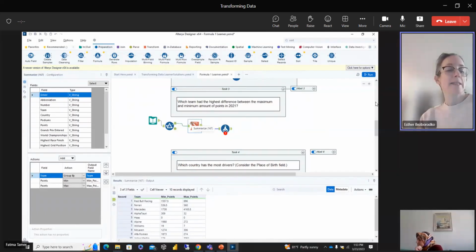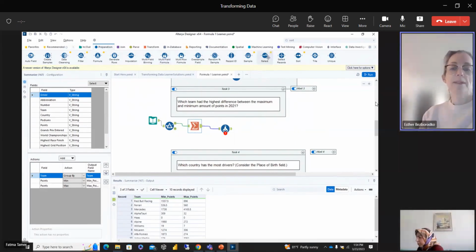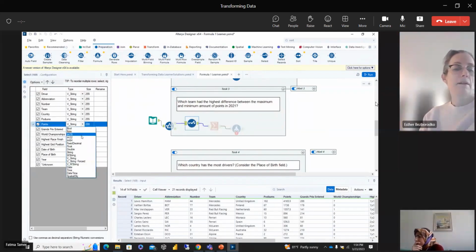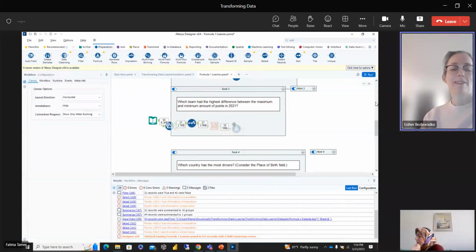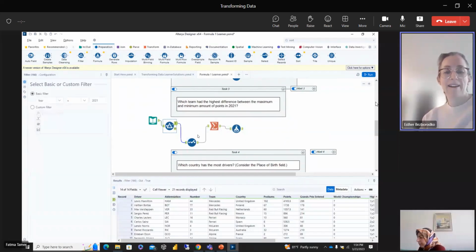So your points, you see how it says V string? In your data type, you want those to be numbers. So I need to use a select tool, right? Yep, use a select tool before the summarize and set that to be numbers. Just drag that select tool out of that box. Otherwise, it may be hard for you to get to your other tools. Yes, that one's dropped in the tool container right now. So if you just drag it downwards, perfect. Okay, there we go. So now you should be able to do the math there.